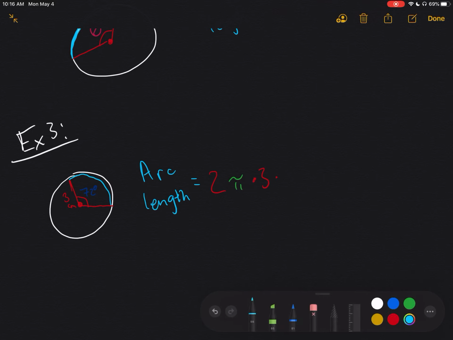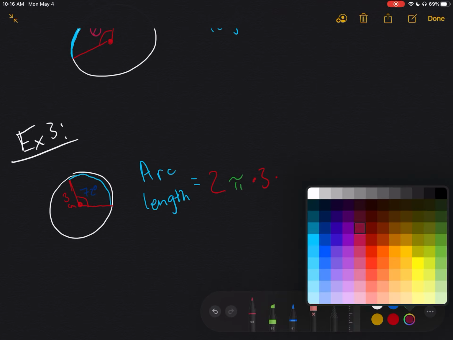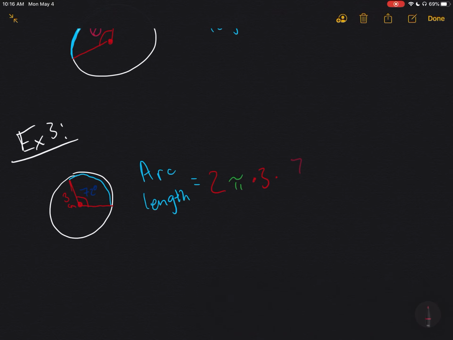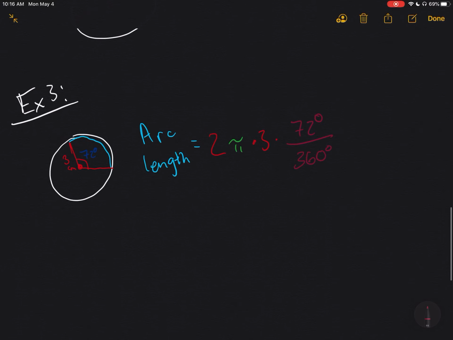So next I'll take my sector size, which is 72 degrees out of 360. And so you can simplify. Now let's say that you look at this and you're saying, well, I don't think I can really simplify anymore. That's fine. This is where you would potentially get a calculator and plug it in. The only value to being able to simplify is if you were asked for an exact answer, then I would expect you to have simplified. So I'm going to do that.